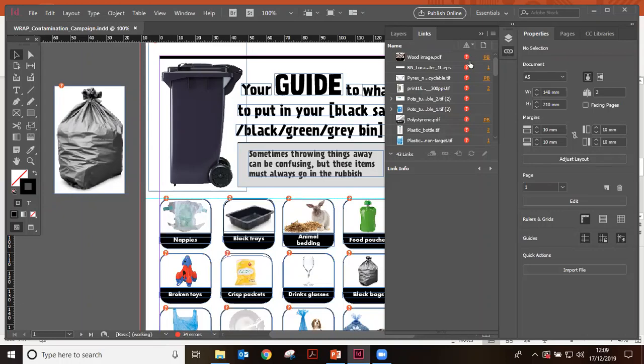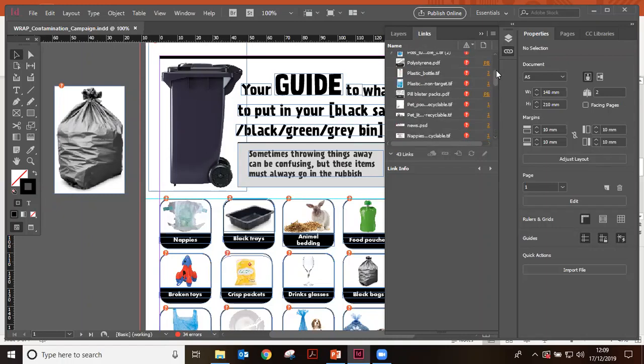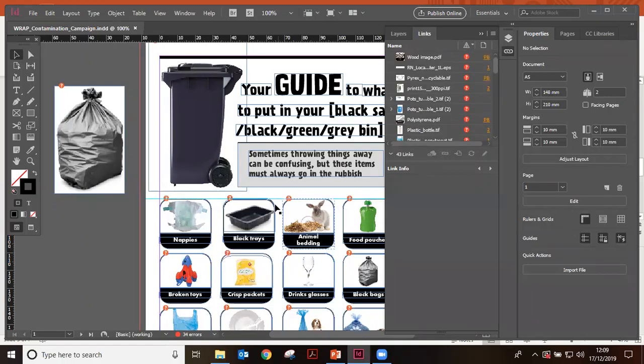And you can see it's got a whole list of all the images that at the moment are not connected to this document. They're in the document because we've put them in our end, but you will need to connect them your end as well. So all you do to do that is double click on any one of these question marks. So I'm going to double click on the one that says wood image.